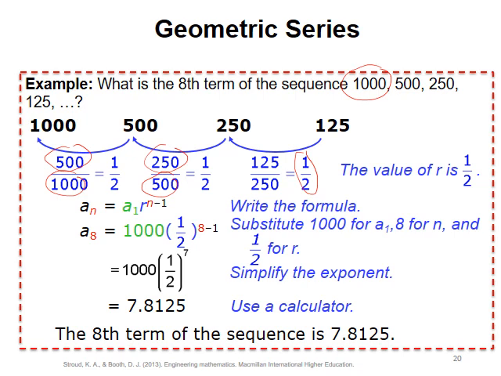Now he asked me to find the 8th item. Then I will say A, 8th item. So as you can see here, A, which is the first item, multiplied by R, which is 1 over 2, to the power n minus 1, so 8 minus 1, it becomes 7. We do the math, use the calculator, but make sure that you do the right operation.